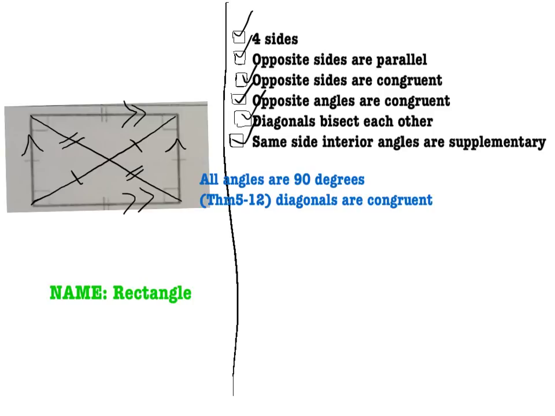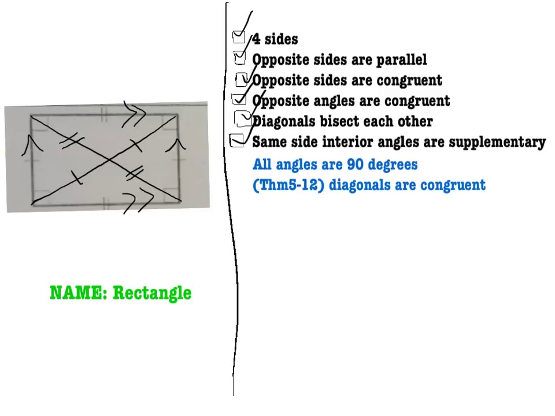So these are 2 additional things I'd like you to add to our list. And let's go ahead and make our little check boxes here. So in a rectangle, these are the 2 extra requirements that make a rectangle a rectangle. I'd like you to take this and your picture right back to your group.